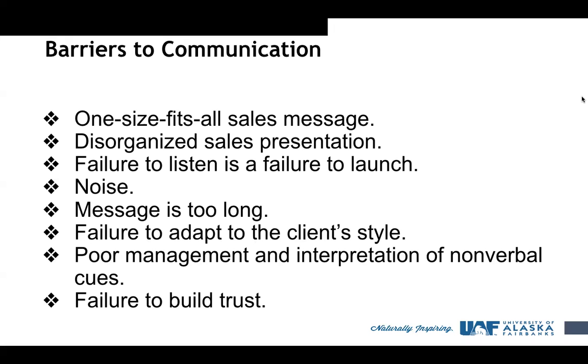Poor management and interpretation of nonverbal cues. This is really important too. It's someone's inability to interpret nonverbal cues and manage one's own nonverbal messages, like body language. Body language is something that you have to be cognizant of, because it can give away a lot about how you're feeling about certain messages or certain situations. Physical appearance too. These are all breakdowns in communication.